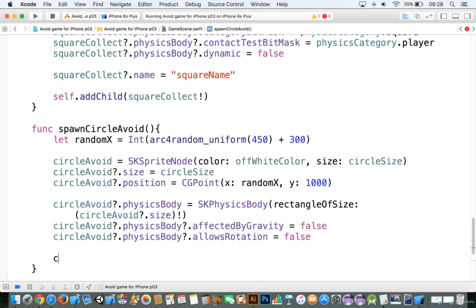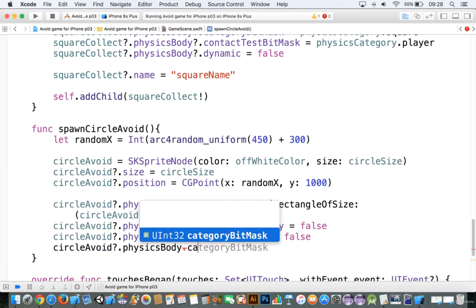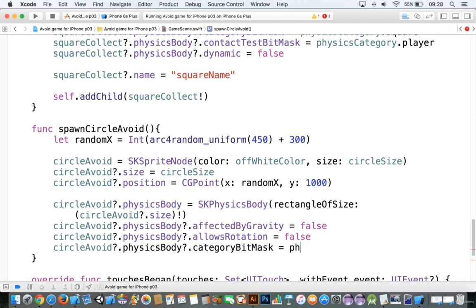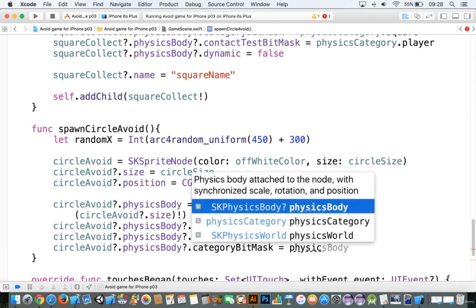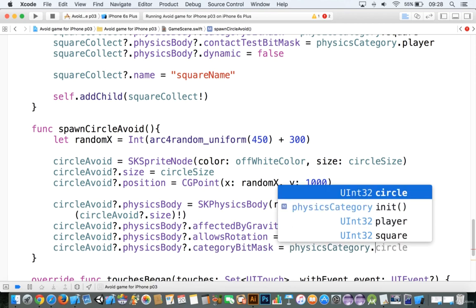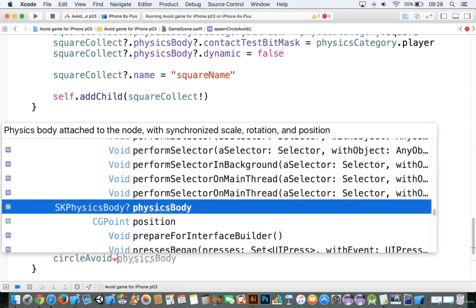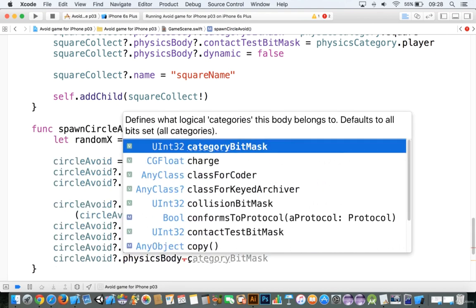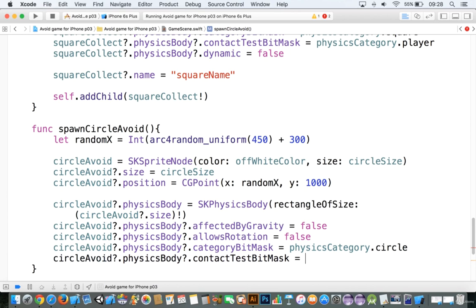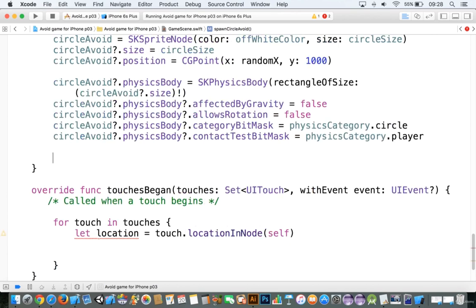circleAvoid dot physicsBody dot categoryBitMask is equal to PhysicsCategory dot, in this case it's circle, and then circleAvoid dot physicsBody dot contactTestBitMask is equal to PhysicsCategory dot player.